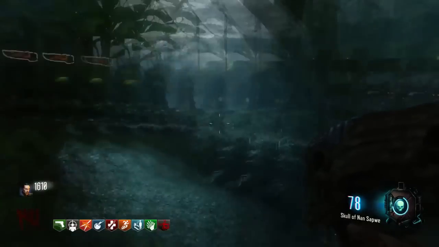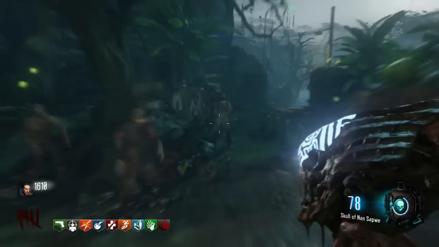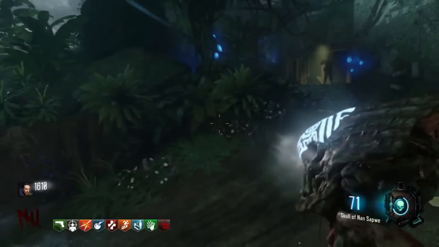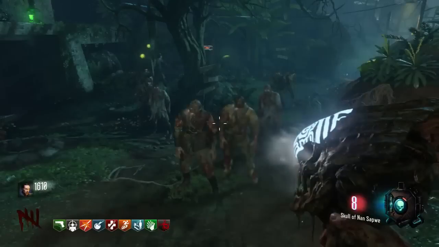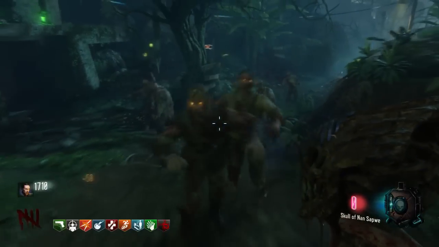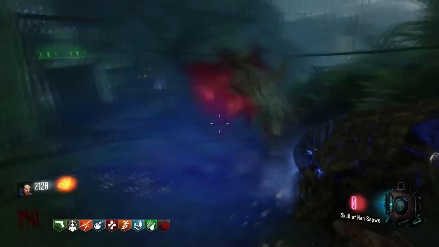Now what you're going to want to do from here, guys, is make sure you get a big group of zombies and just hold LT or the mesmerize button just to freeze them in place, essentially. So you're going to want to keep freezing these zombies in place until the actual skull gets down to 5 left. Once it gets down to 5, let go of the mesmerize button and then instantly hold the RT or the vaporize button to kill the zombies in front of you.